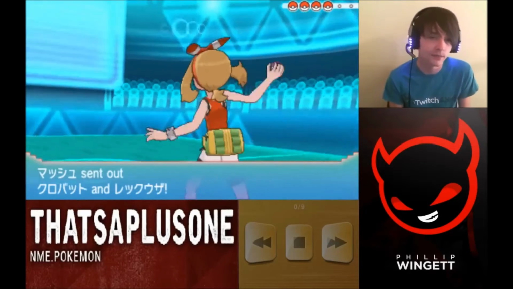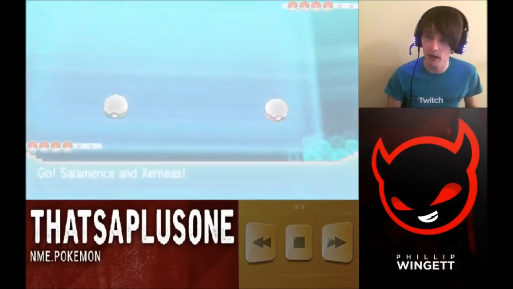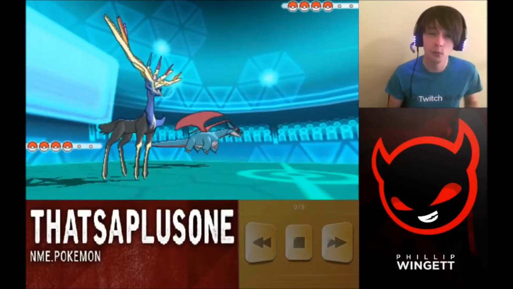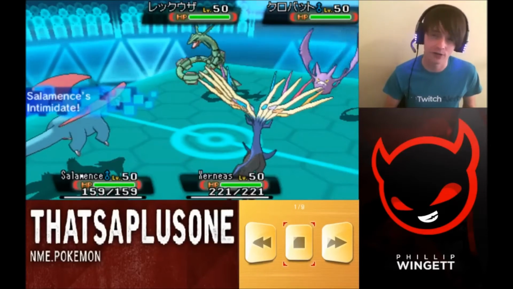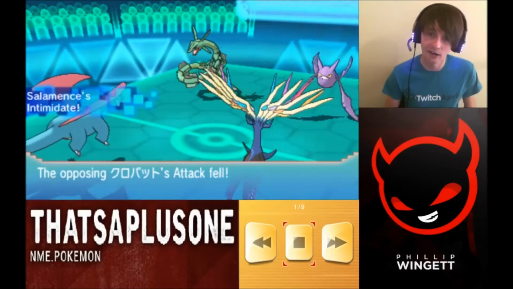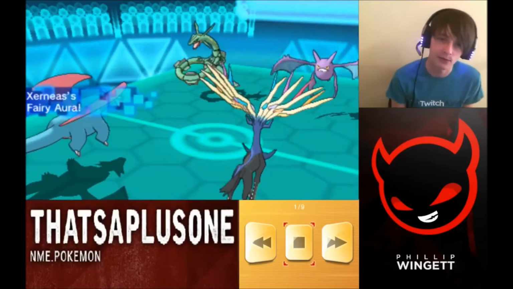So we're seeing him lead off with the Crobat Ray, potential for Mega Ray here, and Mega Ray's Delta Stream would protect a Pokemon like Crobat from super effective Ice, Rock, and Electric attacks. Also protects him as well. Super cool Mega. It's actually one of my favorites right now.